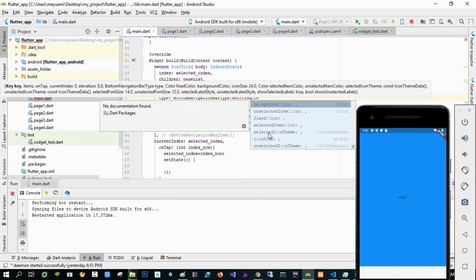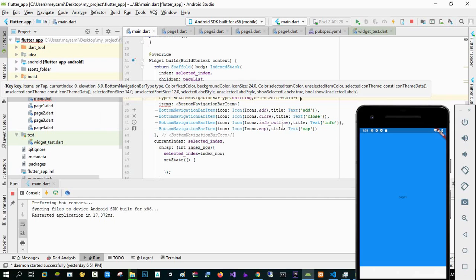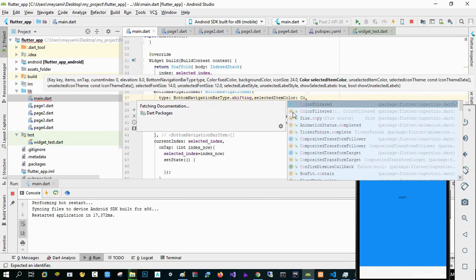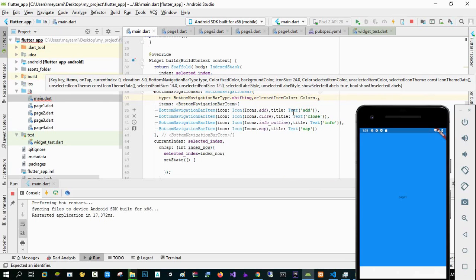So I write selected item color. I'm choosing a color for all the items that are selected. For example, I choose the black color. Or we can set it green and then choose the unselected items as black.